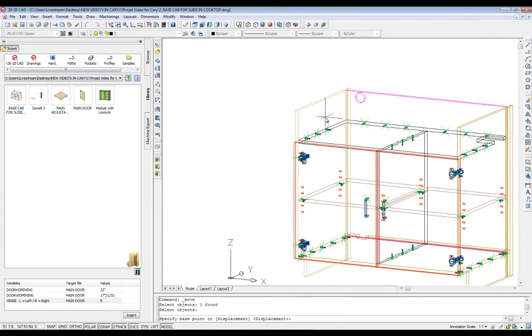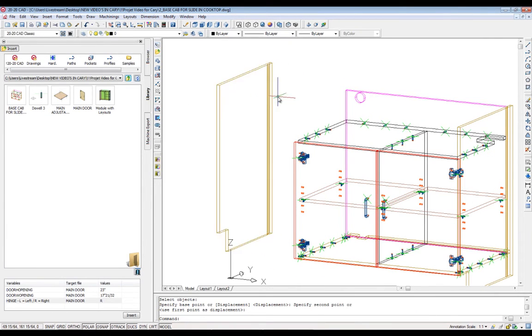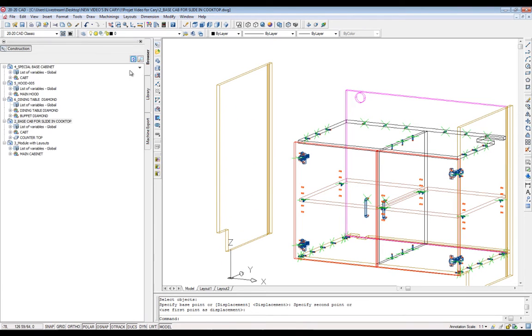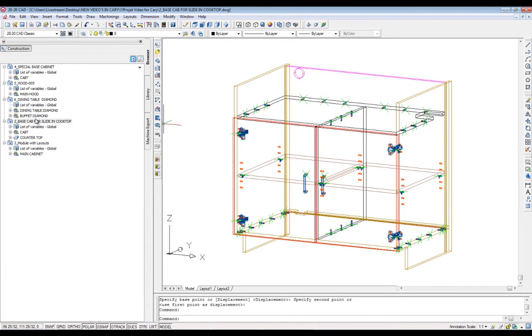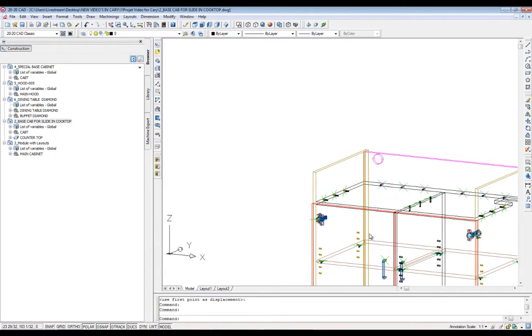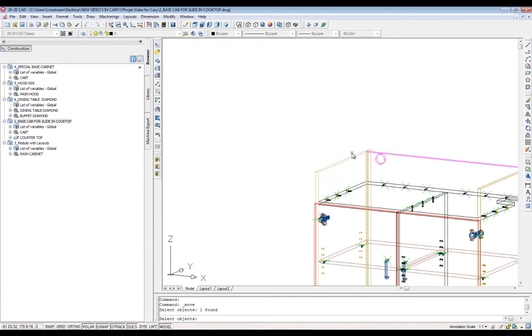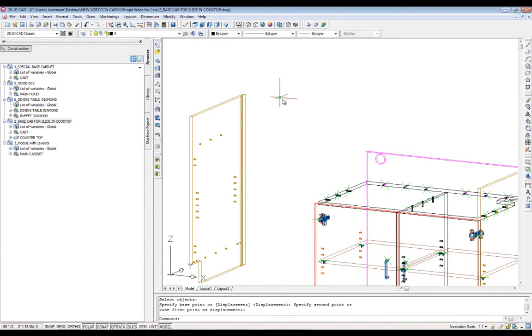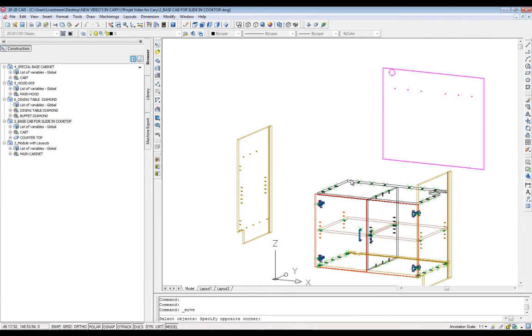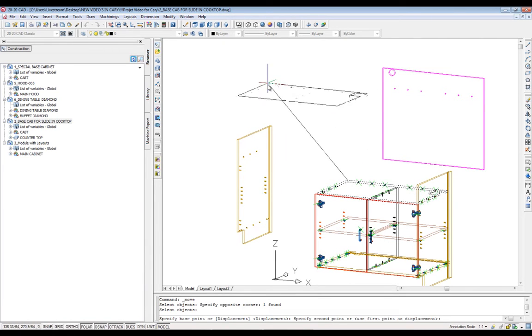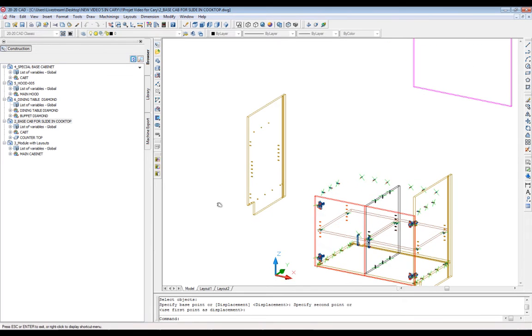Now, let's see exactly what I mean when I said that we will see the real power of those hardware components. This side panel that you just saw had no hardware-related machining whatsoever, other than a groove for the back panel. How can we easily fix the problem? By a simple right mouse button click on the name of the drawing, then a click on the Assemble All option, and a few seconds later, voila! That same side panel, as well as all the other parts, now have all the needed machining on them. Pretty interesting, no?